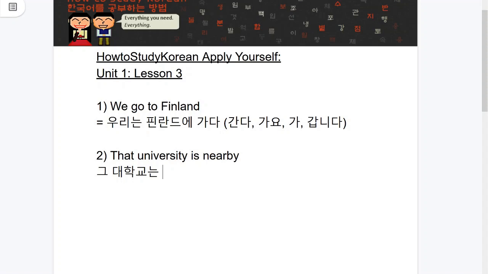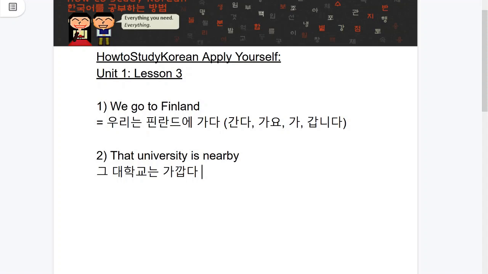Now, a very common mistake that Korean learners often make is they try to put "is" in these types of sentences in Korean. Now, you already know that the word for "is" in Korean is ida. And that could be is or are or were or was or any of those to-be words. But really what I have here is just a subject and an adjective. And in English we use "is", but I actually don't need to include that in my Korean sentence. All I need to include is the adjective itself. And as we learned before, to say to be nearby, all I need to say is 가깝다. So I can say 가깝다.